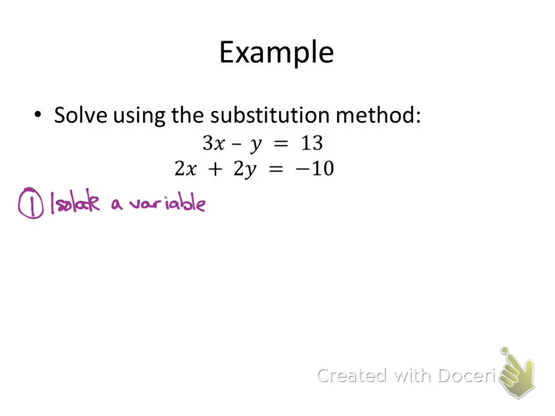All right, so let's isolate a variable. You typically want to pick the variable that will be the easiest to isolate. Maybe has a coefficient of 1 or -1. So let's take that first equation and isolate y. So some of us may add y to both sides and then subtract 13 to where I get the expression 3y minus 13 being equivalent to y. I get this important expression.